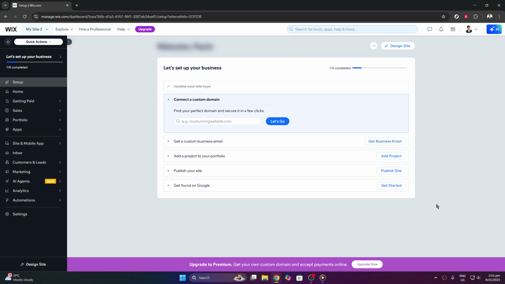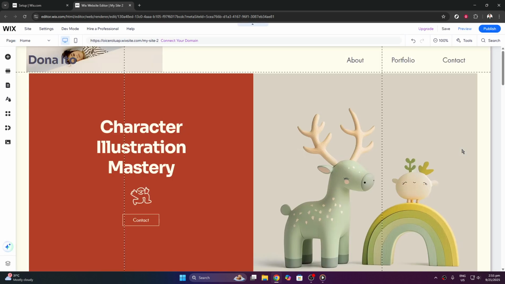If you're not already familiar, this is where you can find all the tools you need to manage your site effectively. To start, open your browser and go to manage.wix.com. Log in with your account credentials, and once you're in, you will see your website's dashboard. The dashboard serves as the hub for all your website's settings and configurations. Here you can access different parts of your site, track its performance, and plan your next steps.